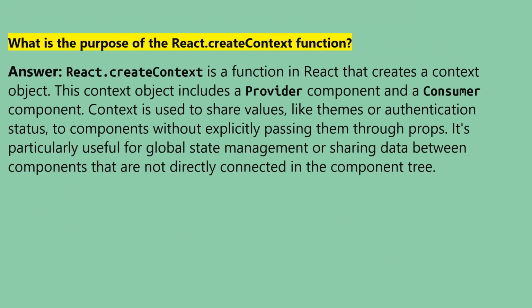What is the purpose of the React.createContext function? Answer: React.createContext is a function in React that creates a context object. This context object includes a provider component and a consumer component. Context is used to share values, like themes or authentication status, to components without explicitly passing them through props. It's particularly useful for global state management or sharing data between components that are not directly connected in the component tree.